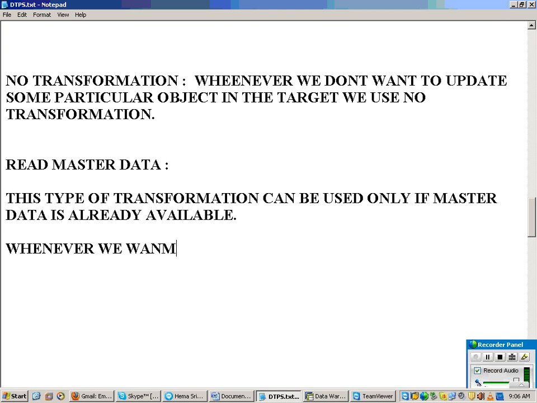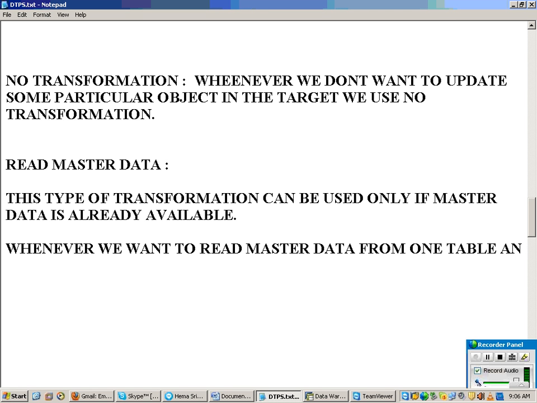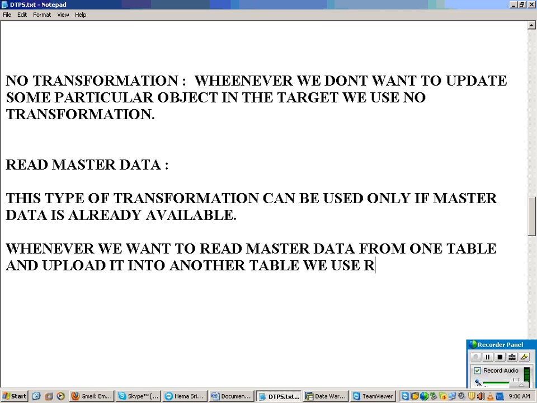So what does that say? Whenever we want to read master data from one table and upload it into another, we use the read master data type of transformation.